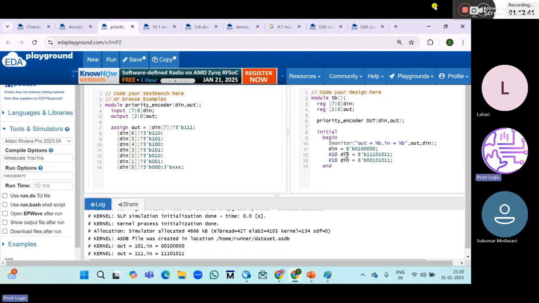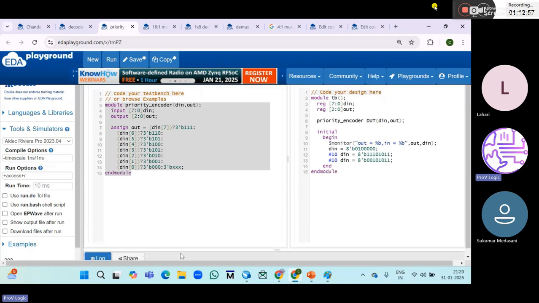That's why we can use either reg or wire. Reg or wire. Okay. And here also, if we write out as a reg, I'm doing synthesis in Quartus Prime, so we will get the error there.